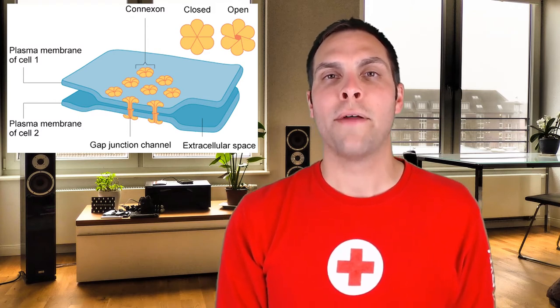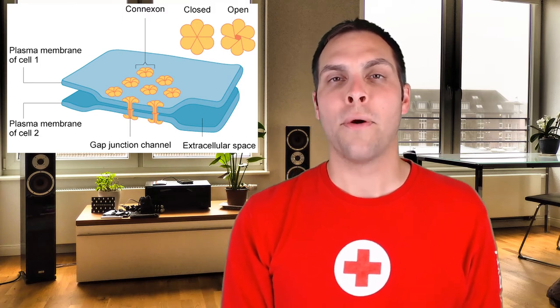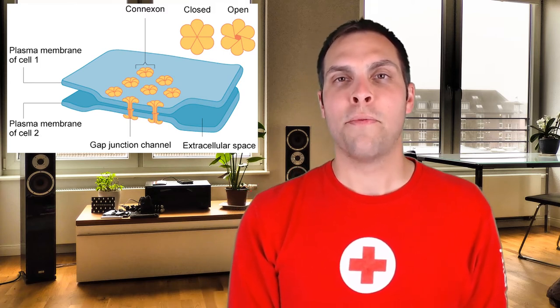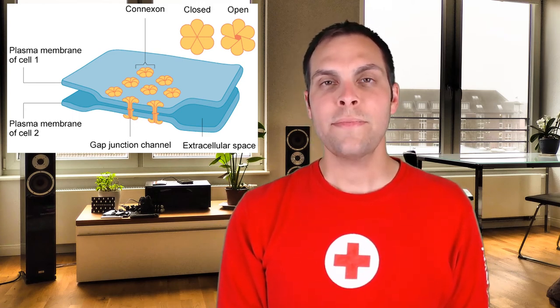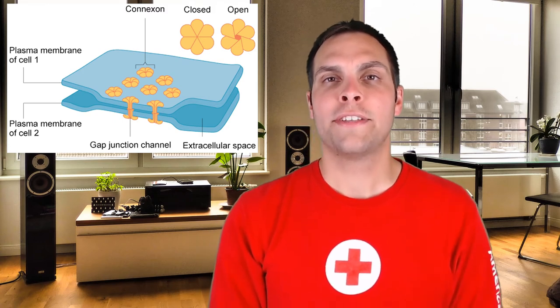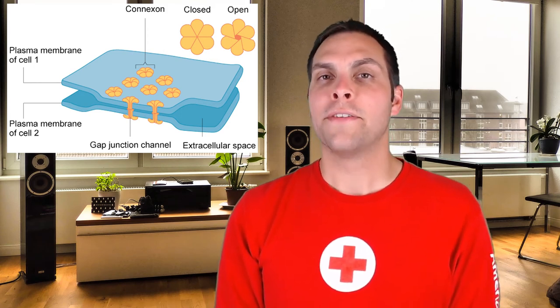And gap junctions allow the flow of material, such as small molecules, electrical impulses, or ions, to go from the cytoplasm of one cell to the next cell, to the next cell, as long as there are gap junctions existing between those cells. Gap junction signaling often occurs through the activity of ions, such as calcium, that are released in one cell and then are spread from that cell to the next cell to the next cell and help to coordinate the activity of those cells.